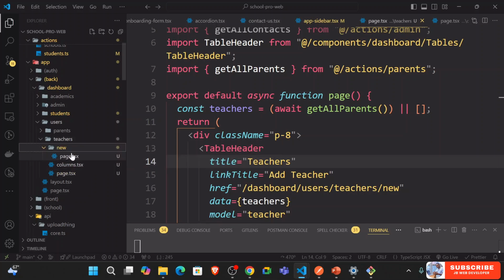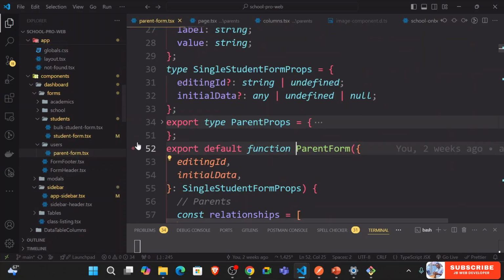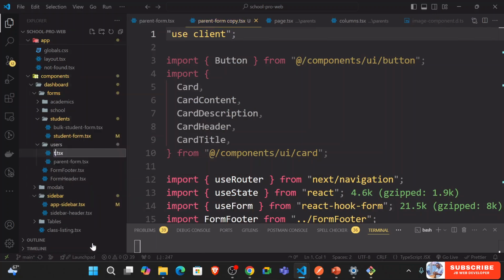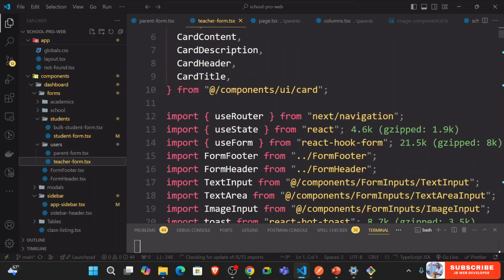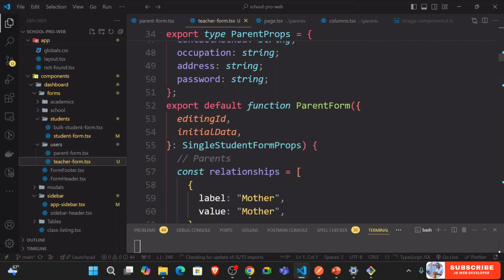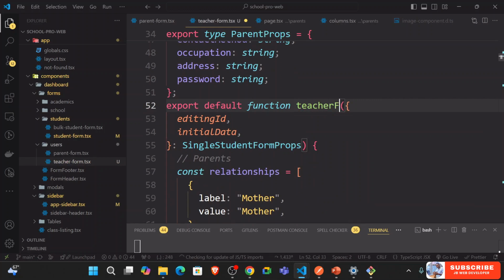So here under this page, we have the parent form. I will just duplicate this to teacher form. And then here we'll have teacher.